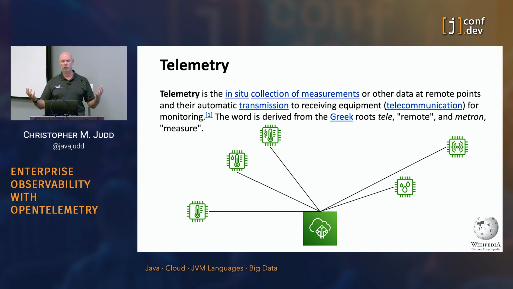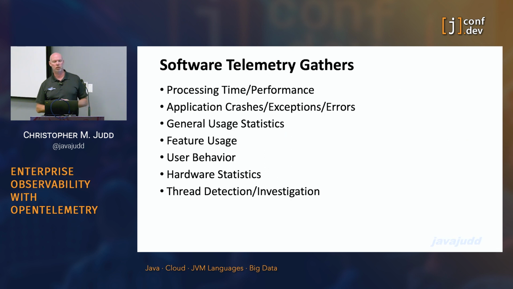If you have lots of sensors, you're gathering the data from those sensors, whether they're temperature sensors, humidity sensors, across multiple locations. Well, in our case, those multiple locations, those sensors, are actually built into our applications in each of our microservices. So we're getting them from our microservices, our F5 servers, our databases, and then we're all aggregating those into one location.